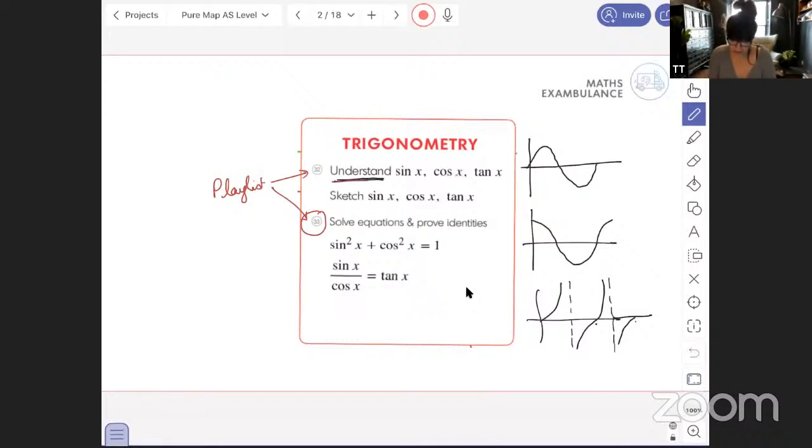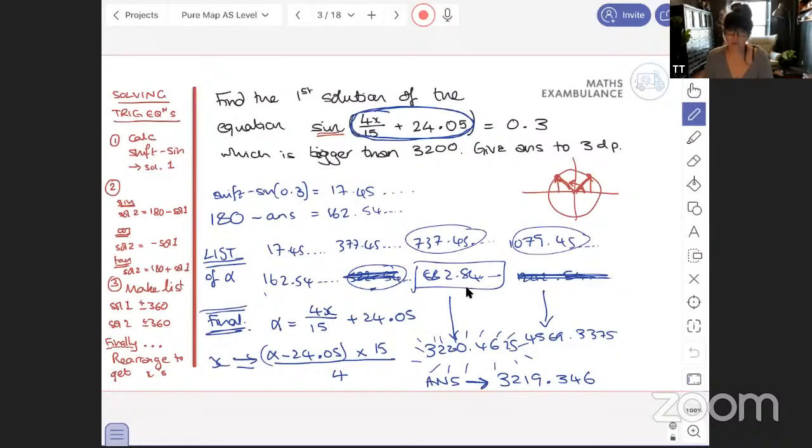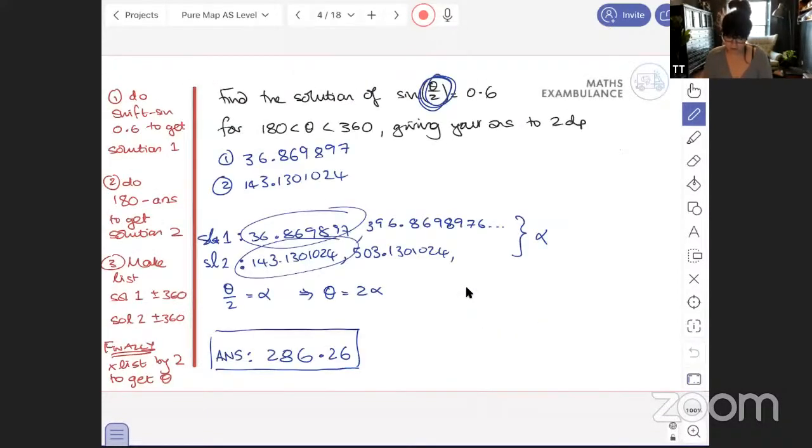The big thing really is understanding what sine, cos, and tan actually are. Now, you don't need to understand what sine, cos, and tan actually are in order to use the method I've shown you for solving equations. If anything, it makes it worse. So when you've got an equation like this, or the other ones that we looked at where we're solving something like that, it doesn't help in any way to be thinking about what sine, cos, and tan actually are. It's just a method you can follow, it's algorithmic, and it literally just produces the right answers every single time.